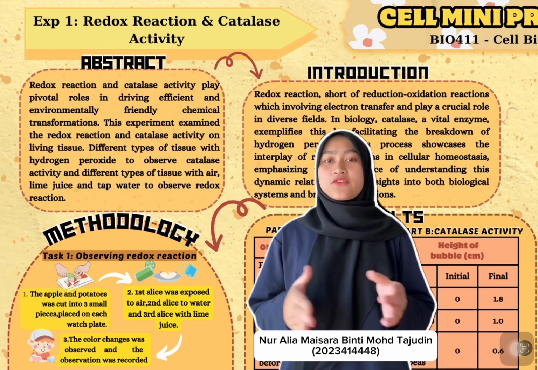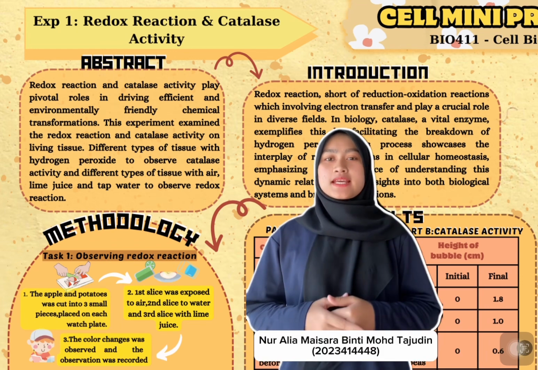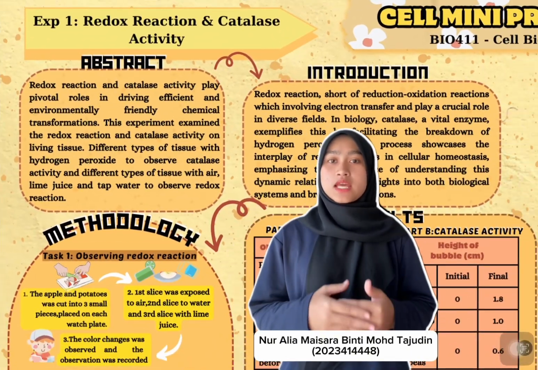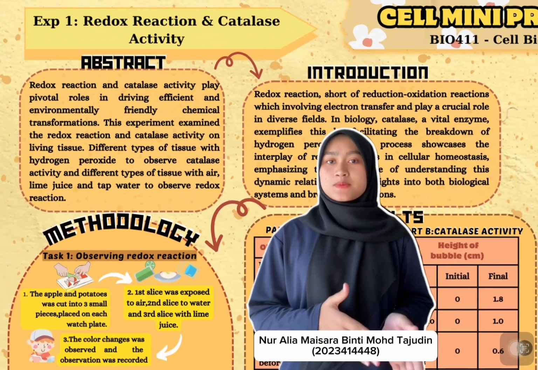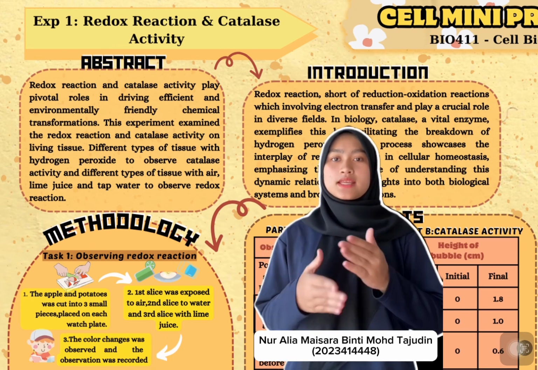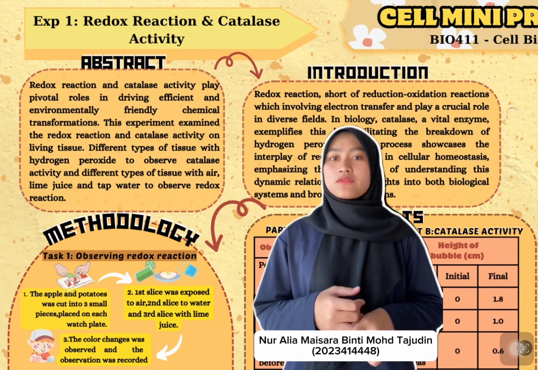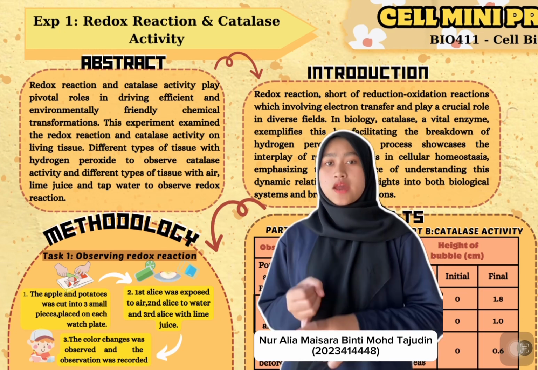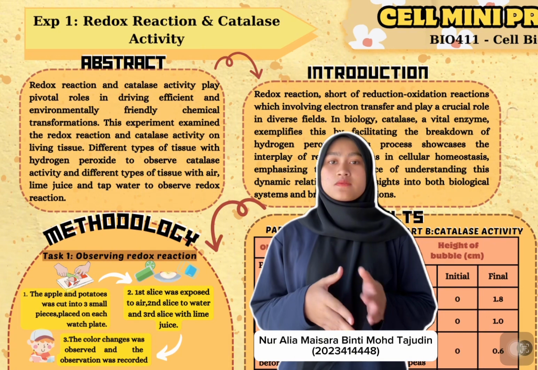Abstract and introduction for experiment 1. Redox reaction and catalyst activity play pivotal roles in driving efficient and environmentally friendly chemical transformation. This experiment examines the redox reactions and catalyst activity on living tissue: different types of tissue with hydrogen peroxide to observe catalyst activity, and different types of tissue with air, lime juice, and tap water to observe redox reaction.